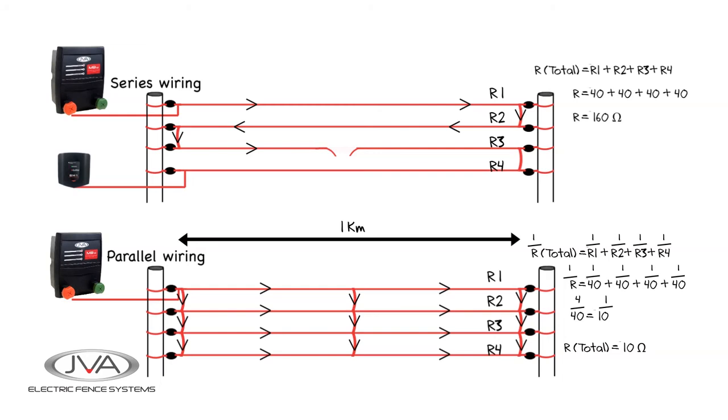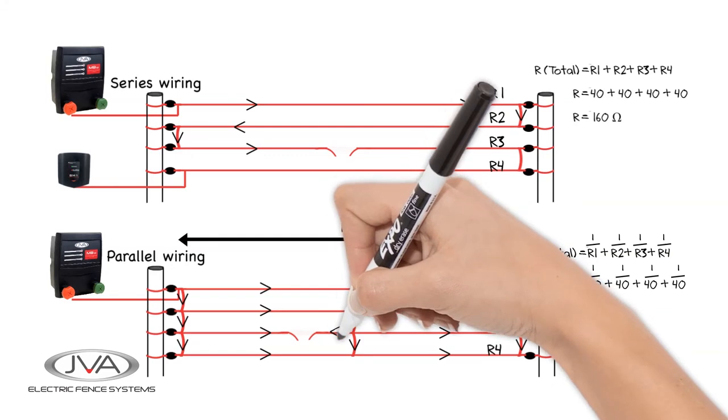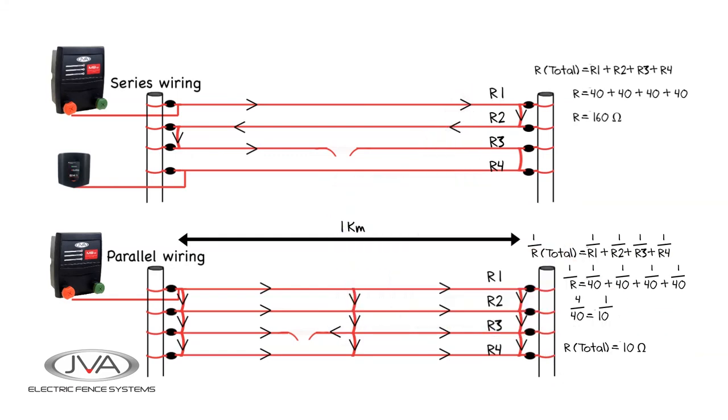Parallel wiring is generally used on agricultural and wildlife fences, where longer distances are required. If a strand is broken, it will not affect the integrity of the fence. A combination of parallel and series wiring can be used on the same fence line, should one want to do a longer distance but also incorporate security.